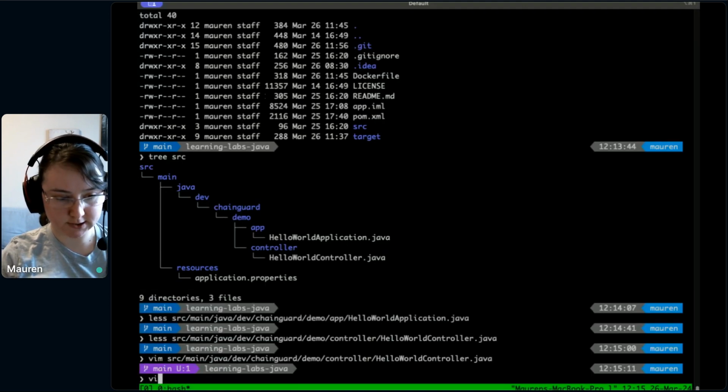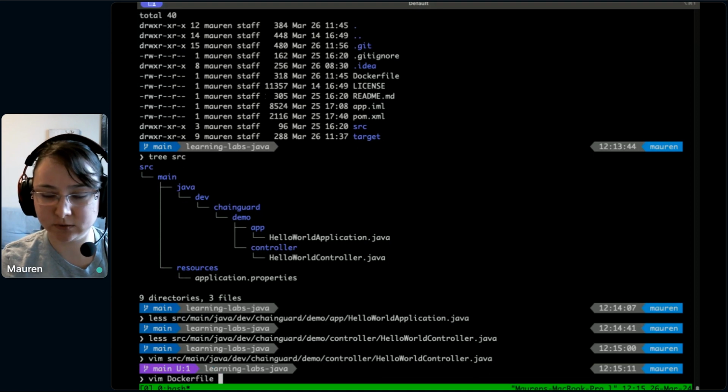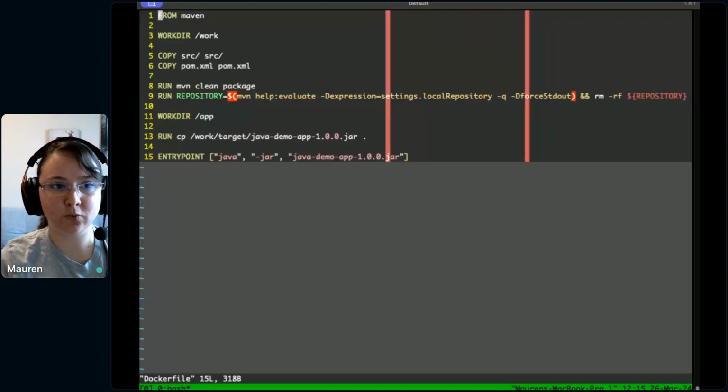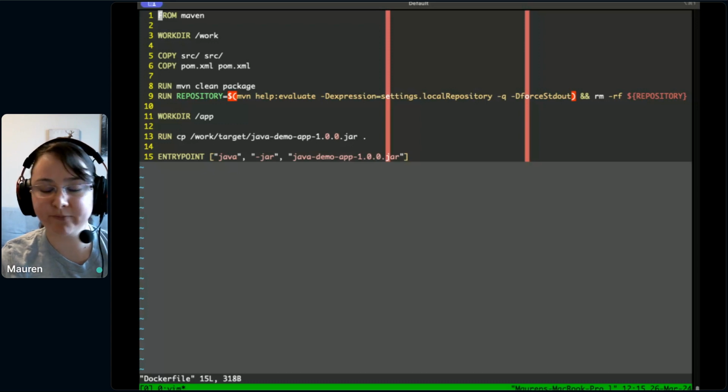And what we are gonna do here is build it using a Dockerfile. So for the time being, what I have here is just pulling upstream Maven. I'm gonna copy the source and the POM, and then I'm gonna do an mvn clean package. Afterwards, I'm gonna remove the whole repository that was generated by Maven, and then we are just gonna copy it to a separate folder. This demo is using Java 21, so the latest Maven, last I checked, was using JRE 21 from Temurin, and the application is compatible with Java 21.